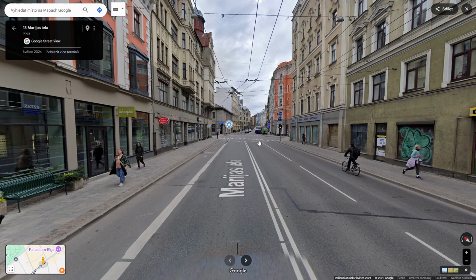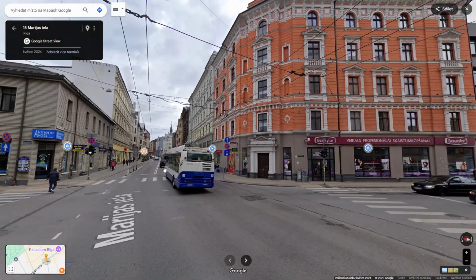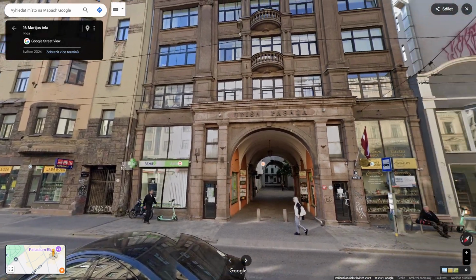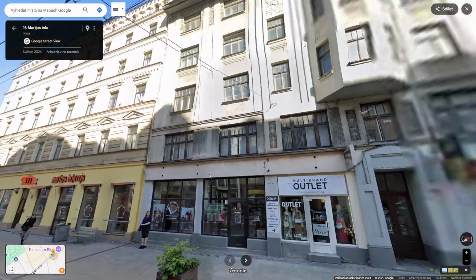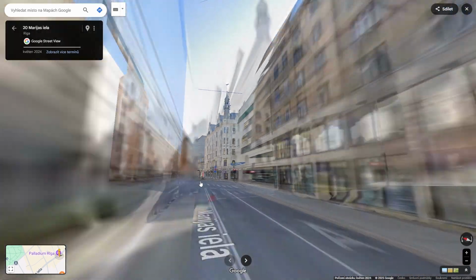The city started fixing roads and rebuilding sidewalks. Old buildings were cleaned and repainted. Many of them were turned into modern apartments, offices, or cafes. You can see this clearly when you compare the street views from back then and now. Places that once looked ugly now look bright and modern.